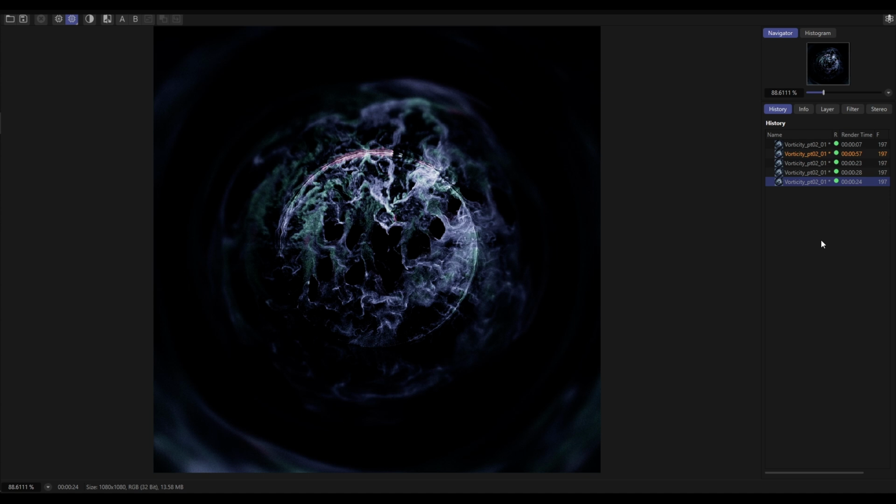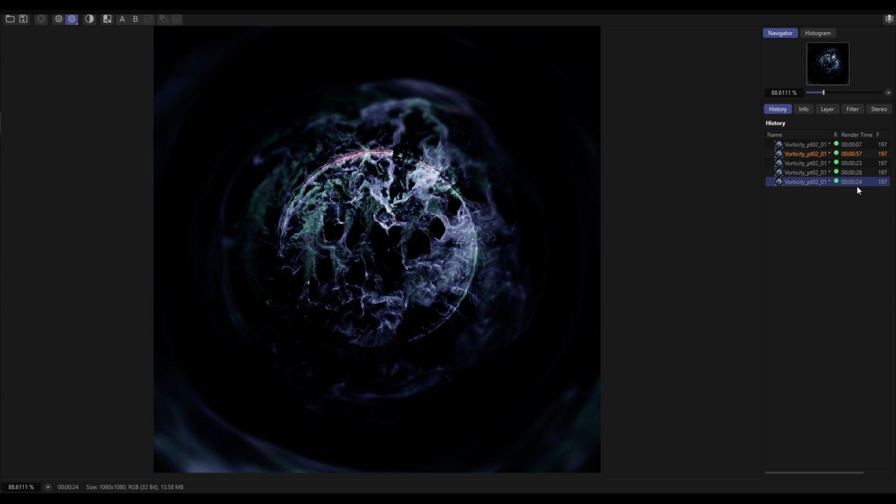However, if you've got multiple graphics cards in your system, it may be wiser to have a slightly smaller bucket size, because what you don't want is for all of your graphics cards to have finished their work and there just be one graphics card left working on the final bucket, and that bucket might take a minute and you've only got one graphics card working on it and the others are sitting idle. So obviously it's system dependent, you experiment, but adjusting that bucket size can make a really good difference to your render times.